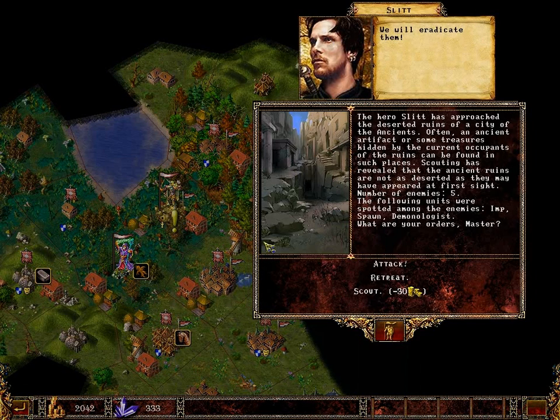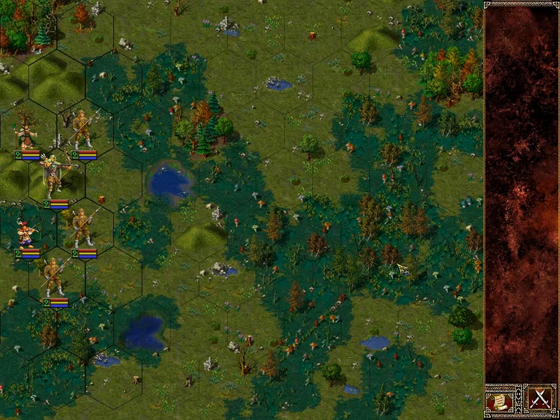So here we go. The hero Slit has approached the deserted ruins of a city of the ancients. Often, an ancient artifact or some treasures hidden by the current occupants of the ruins can be found in such places. Scouting has revealed that the ancient ruins are not as deserted as they may have appeared at first sight. 5 enemies: imp, spawn, and demonologist. We can totally annihilate them.